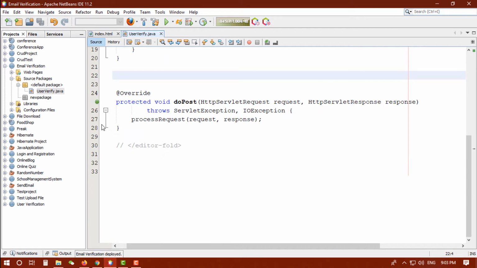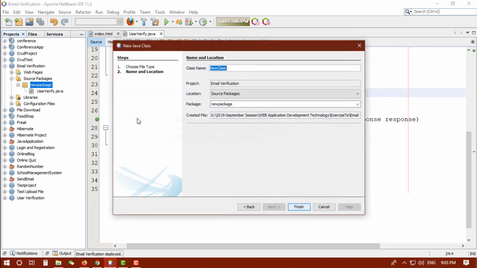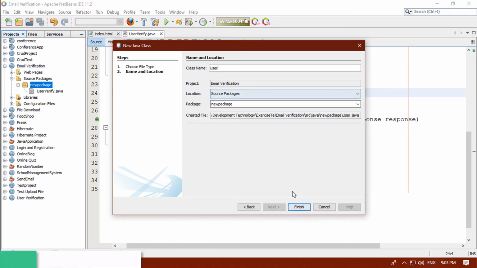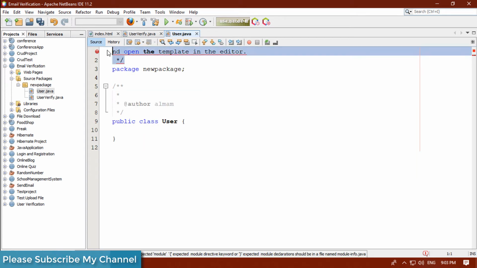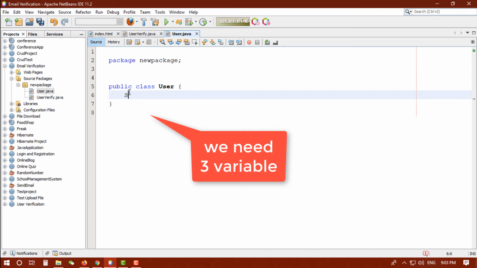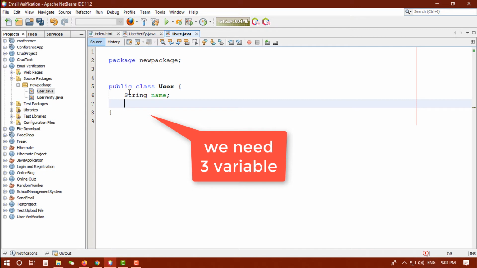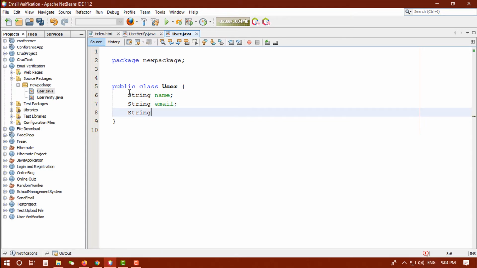Now we will create one more class. We'll create a new Java class that will store our user information. So we name it user and click finish. Here we need three fields. First we need a name for the user, and second we need an email, and third is the code, that's the verification code.